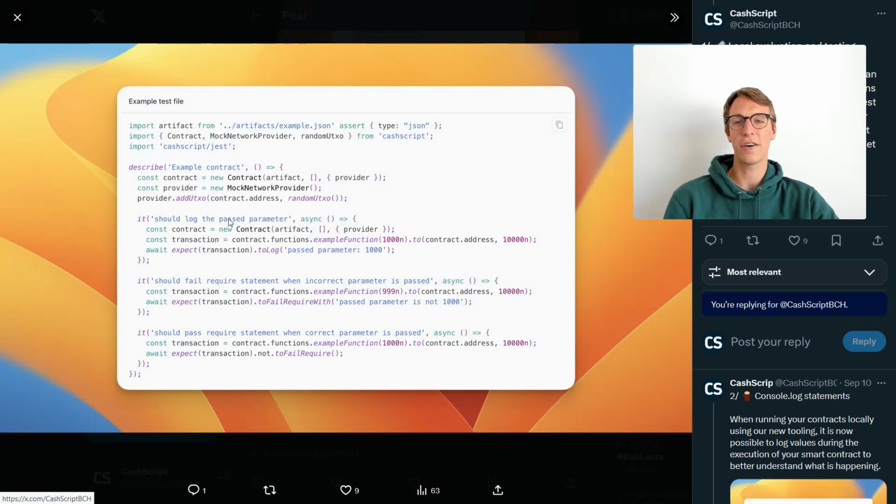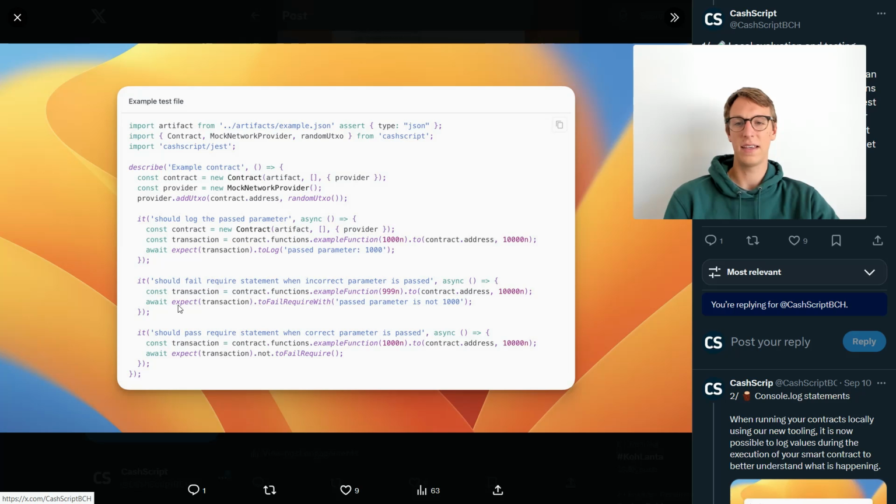So it should log the passed parameter. In this test, it should fail the require statement when an incorrect parameter is passed. And here it should pass the require statement when a correct parameter is passed. So if we delve into each of these blocks, you can see here for the logging test, it expects the transaction to log passed parameter equals 1000.